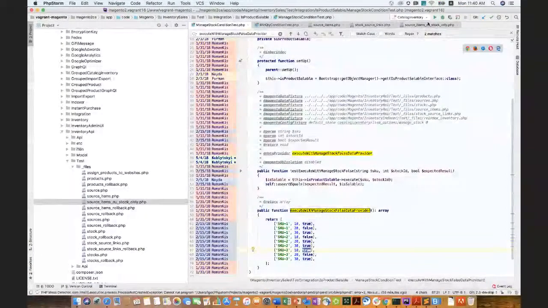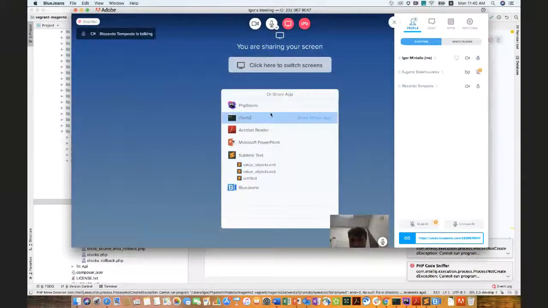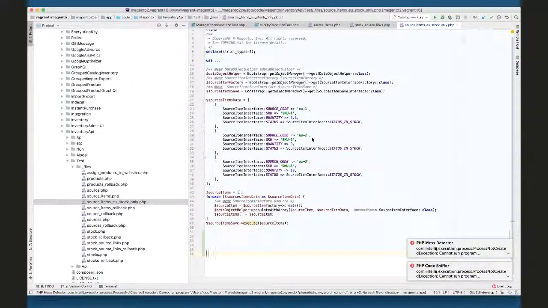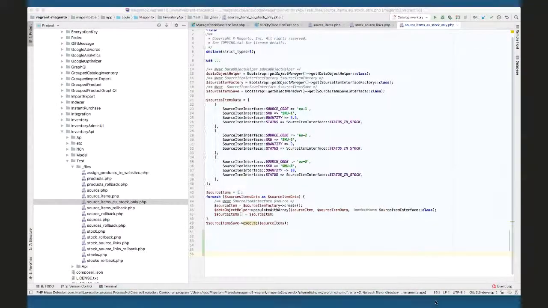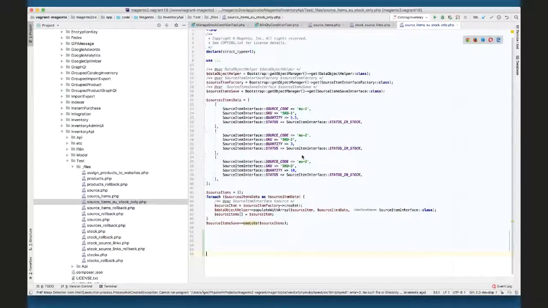Do you see my screen now? Yeah, I have only a problem that I see your screen very stretched. I don't know if you share two monitors or there is something wrong. Do you see it now? It's supposed to be PHPStorm. I know, but maybe there is something wrong in my BlueJeans. Can you stop the sharing and start it again? I think it stuck to my previous window size. Yeah, much better now.